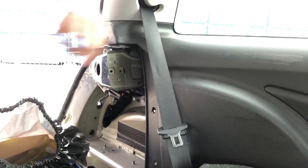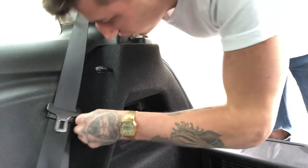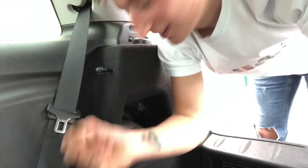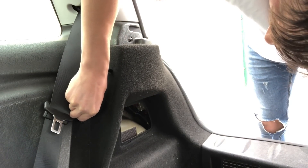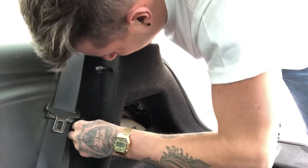So the strut brace literally drops in and then you put the two bolts back in again. We're taking this bit out on this side, and then once that's out we can take the other bolts out. I haven't taken this clip out down here so we might have a problem with that. Right, look what I've just found — I'm gonna have to use this. I can't get enough leverage behind it, there's no chance.